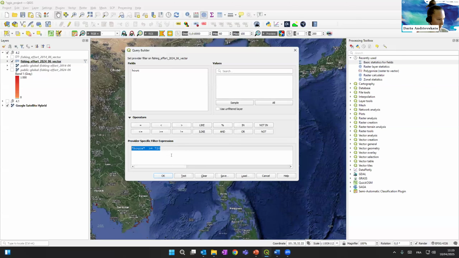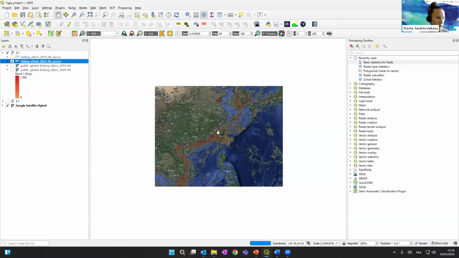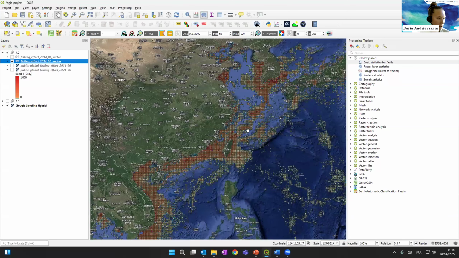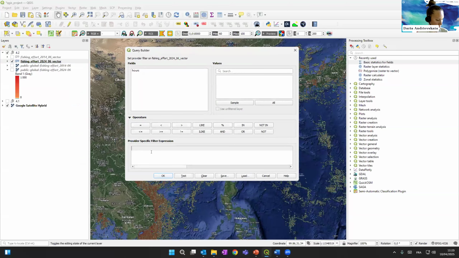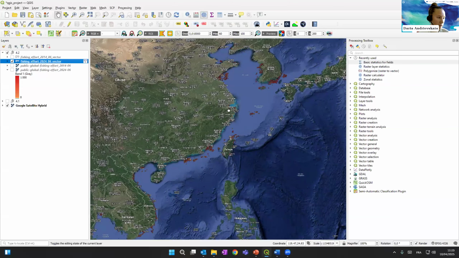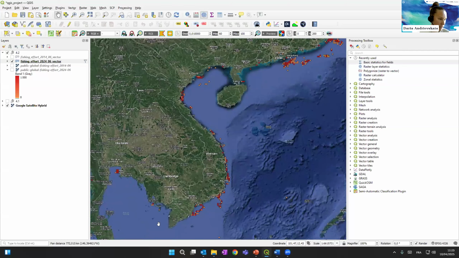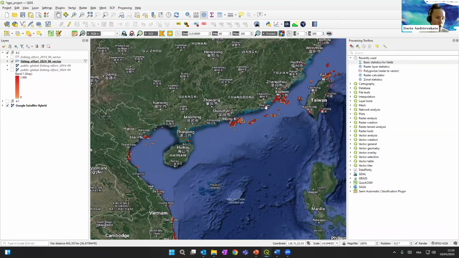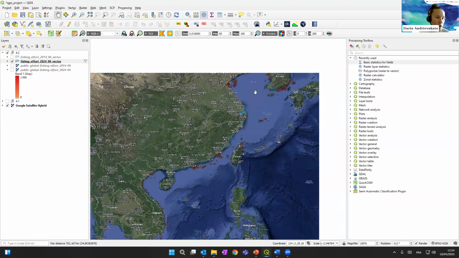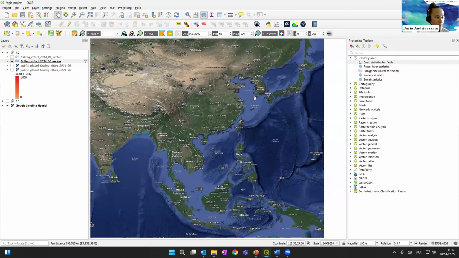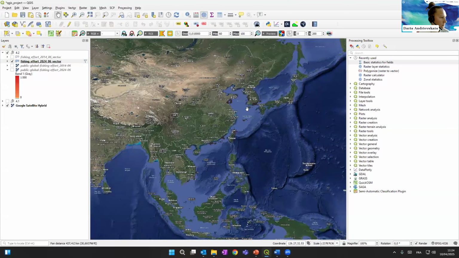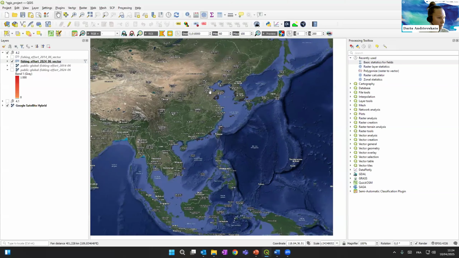So if I remove this filter, we see the difference. If I want to filter, right click here, put filter and put this one. And you can see that there are just a few zones, mostly along the coast, that were used for fishing during the whole month of June. So that was for the filtering.